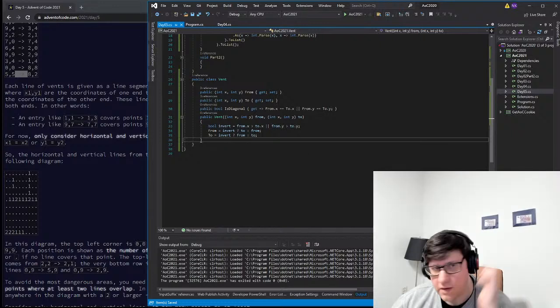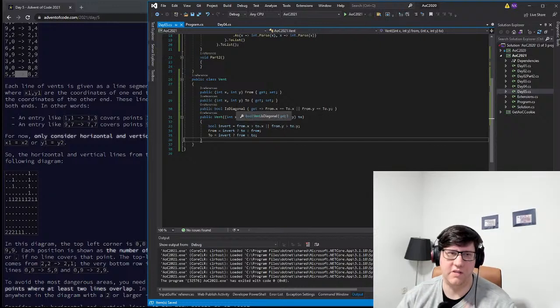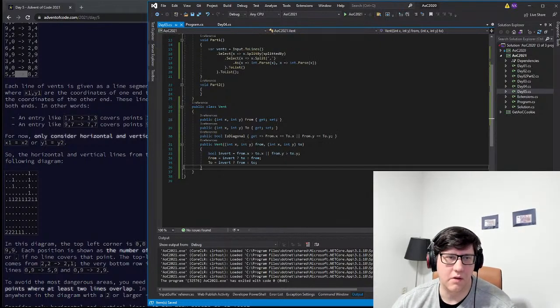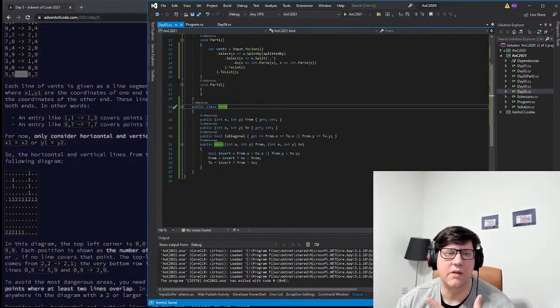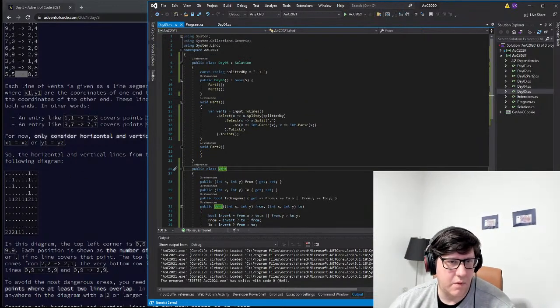So this means that in the constructor we check if the positions are swapped or not, and we just always assign them, at least if they're horizontal or vertical positions, so that it will be from smaller to larger in this case. So we have that.